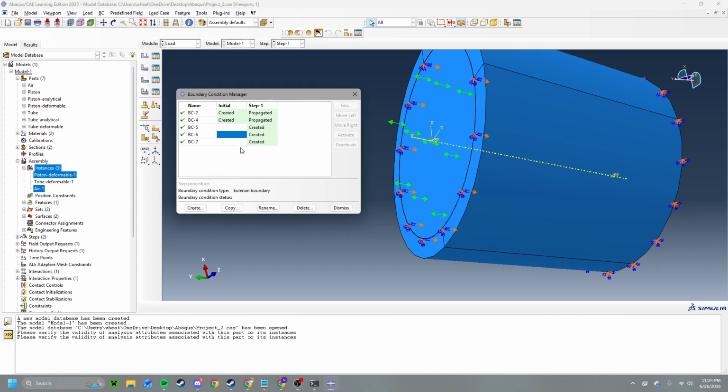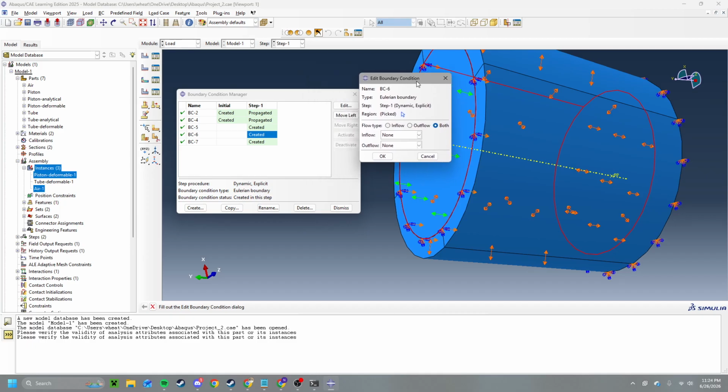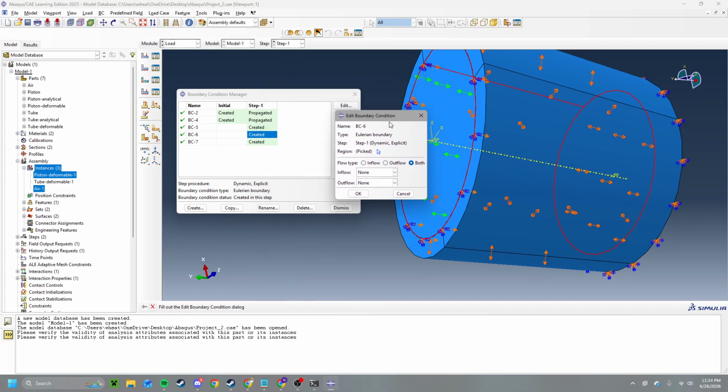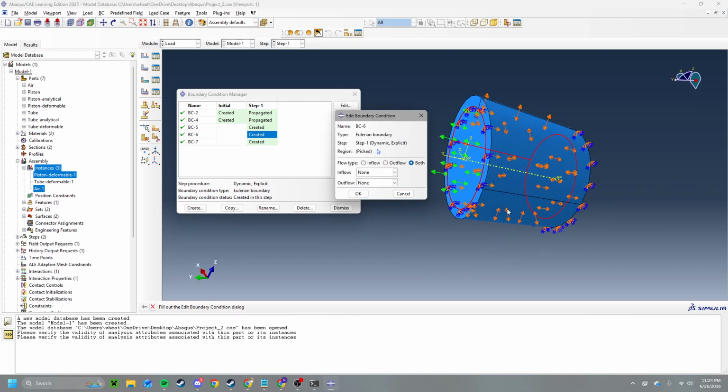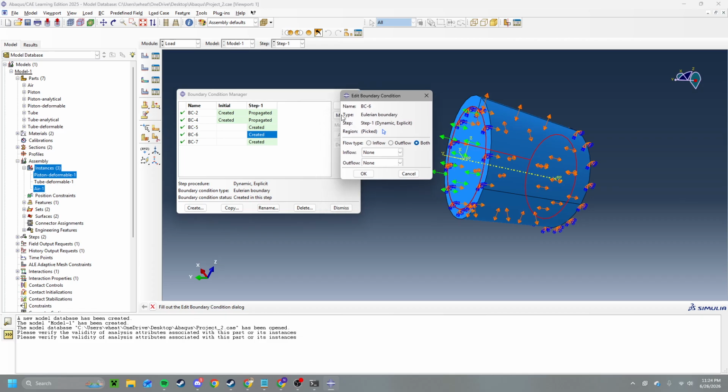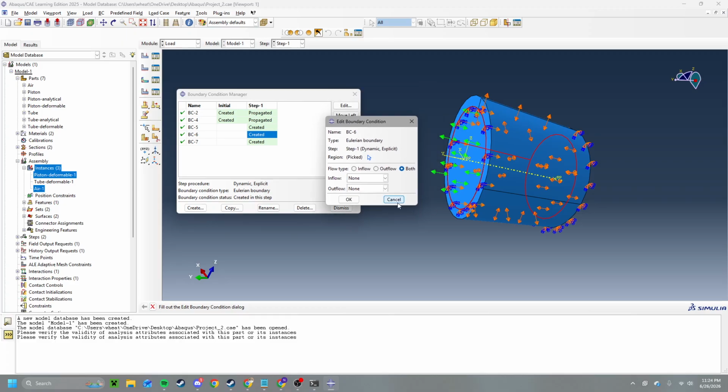This one is an Eulerian boundary, which if I edit in here, you can see this is how you model the flow in and out of your volume. So I selected the face that's matching with the cylinder for this, and the bottom one, because no flow would be allowed through those faces. So then I've selected both here, picked my faces that I wanted, select none for both of these. You have to scroll down. It doesn't show initially for the outflow.